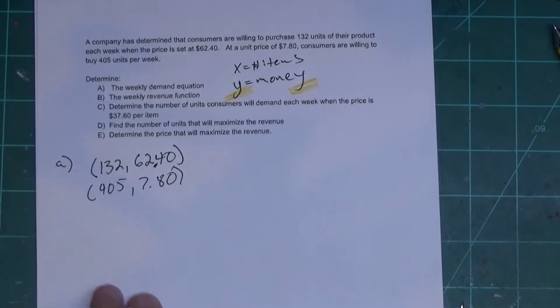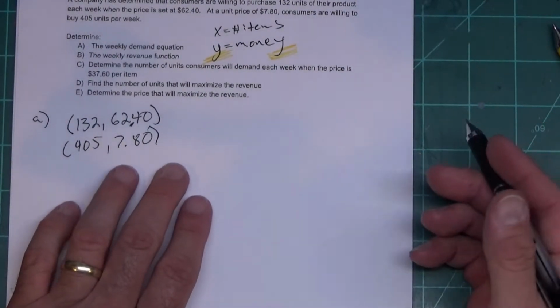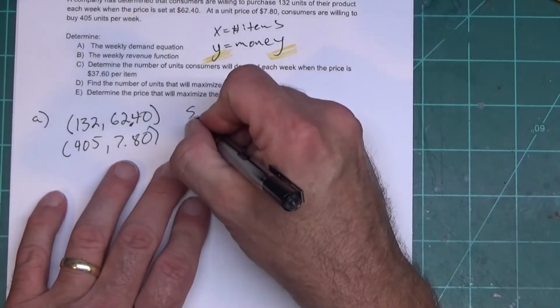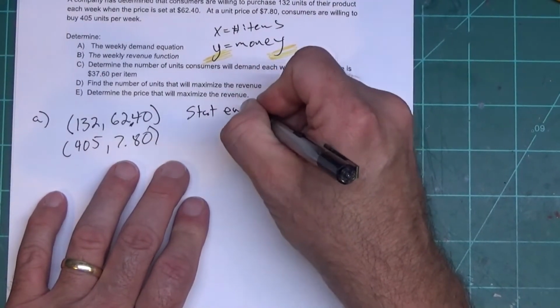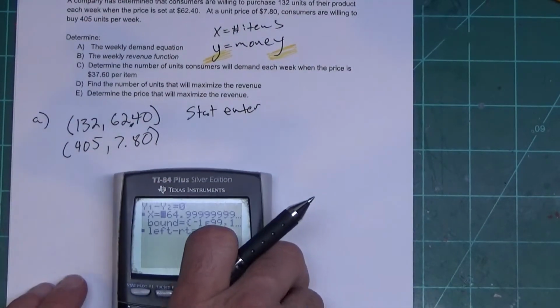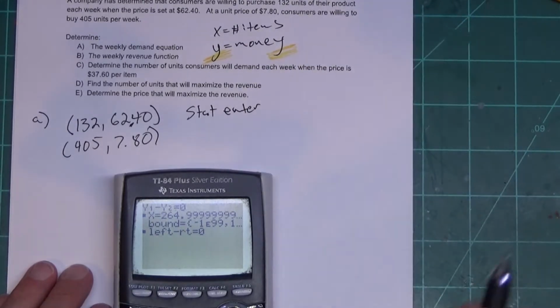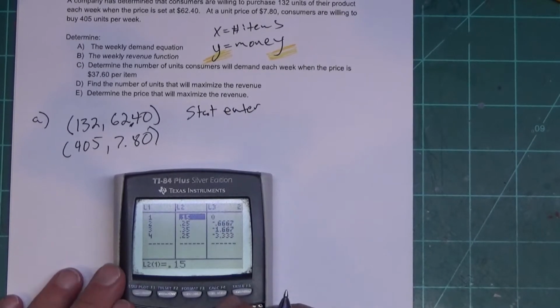And I'm going to type them in the calculator so that I can find the equation of the line without doing algebra. So what you're going to do is press Stat, hit Enter. Now there's a video on just how to do this up on YouTube. Okay. And I'll put that video description in the link as well as the document I'm working on here. This is page 3 of that document. There's another video with page 1 and 2 on it. So I'm going to press Stat, hit Enter. I'm going to clear these by hitting Clear and Down because I don't want anything in here. And I don't need to clear L3, but I'm going to.